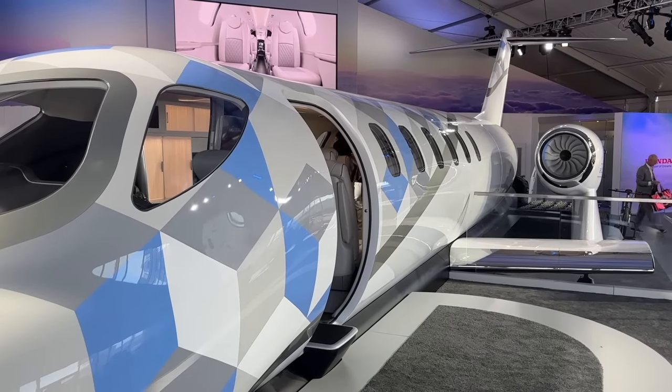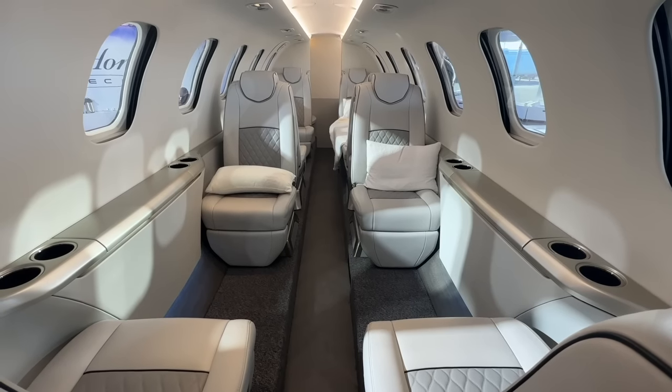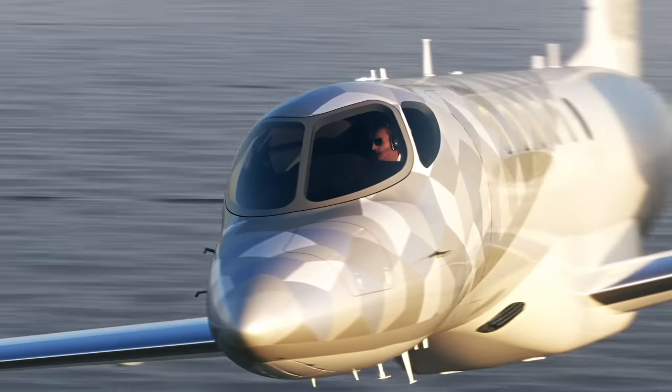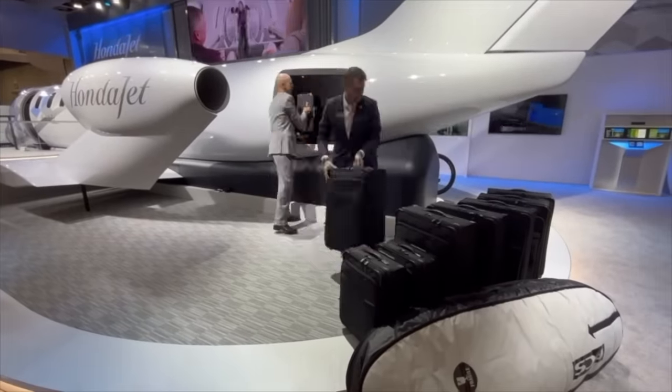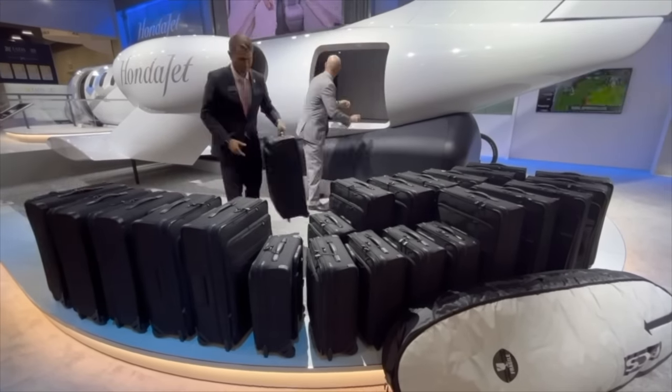Visiting HondaJet now — I saw this mock-up two years ago when they announced the Honda 2600. This is the HondaJet Echelon. With the name, it's a higher-flying, larger aircraft that will be type certified in 2028, with deliveries starting in 2029. It will be an 11-passenger aircraft going 2,625 nautical miles with five on board, flying at a ceiling of 47,000 feet with an interior cabin pressure of 6,300 feet — very comfortable for cross-country flights.